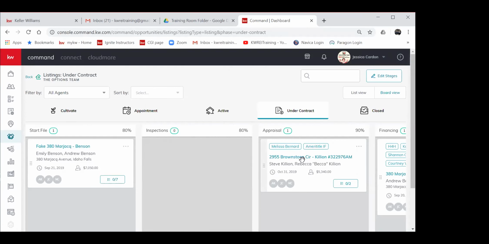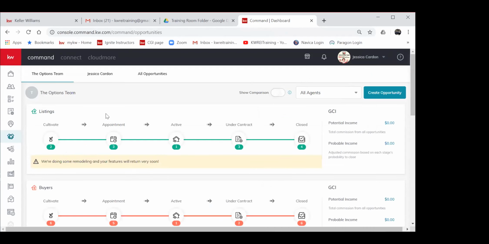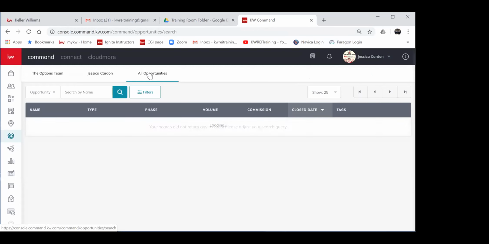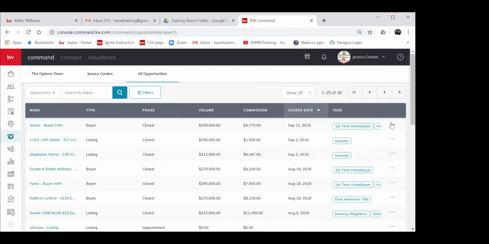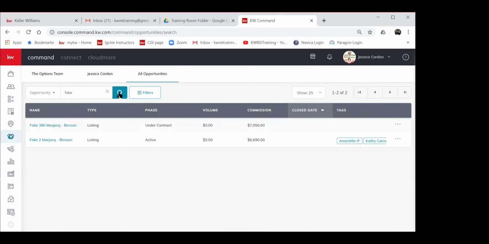While this is the card view, if you go back all the way to your pipeline, you see listings and buyers, and there is the all opportunities. That's just a big list of all your stuff. So from here, there it is. Mike Nelson, second gold star of the day. I'm going to search for my fakes. There they are. I'm going to go right in here and archive them. So archive them, you do not make them fail. Failed means it will put it in your stats that you started one and it dropped off, so your conversion rates will be affected. So it's Archive.